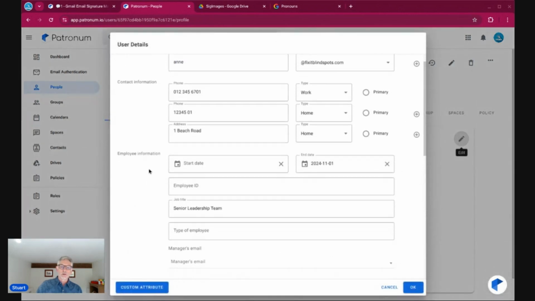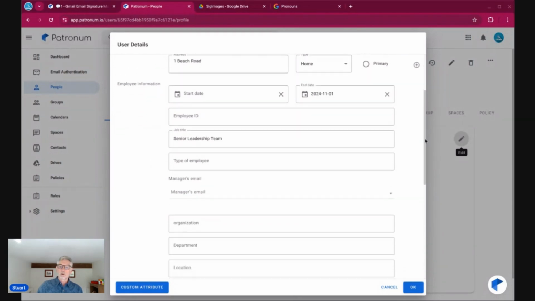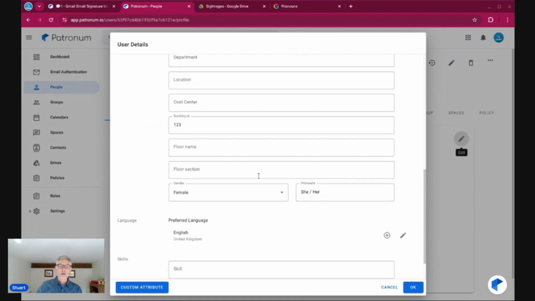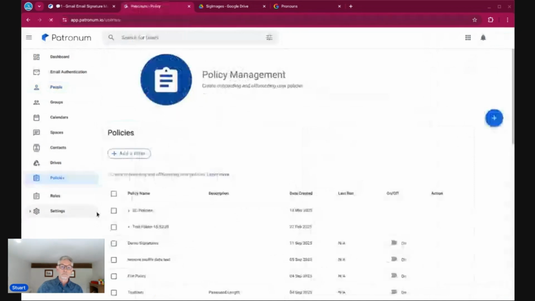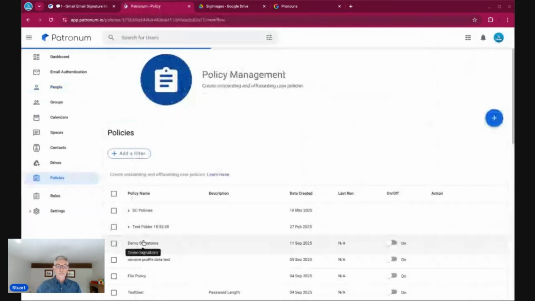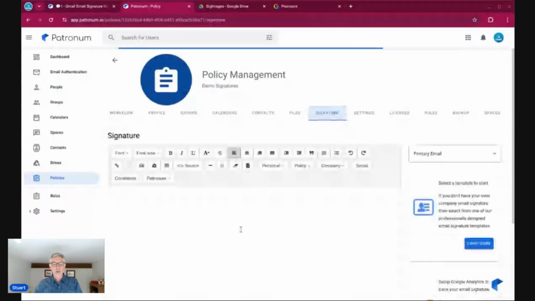I scroll down a little bit. My mouse wheel is a bit sticky. Here we go. So we provide these fields, gender and pronouns, and once those are populated, you'll then be able to use those in the policy. I'll go back to my policy, to my signature, and we'll be able to pop them in.